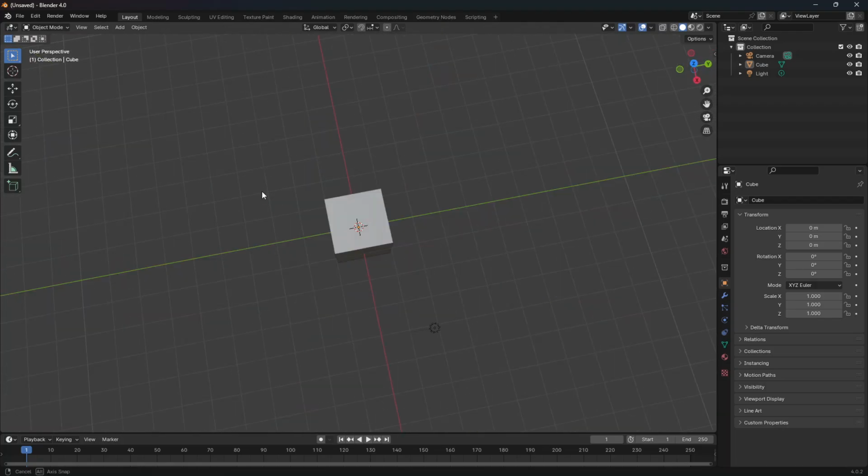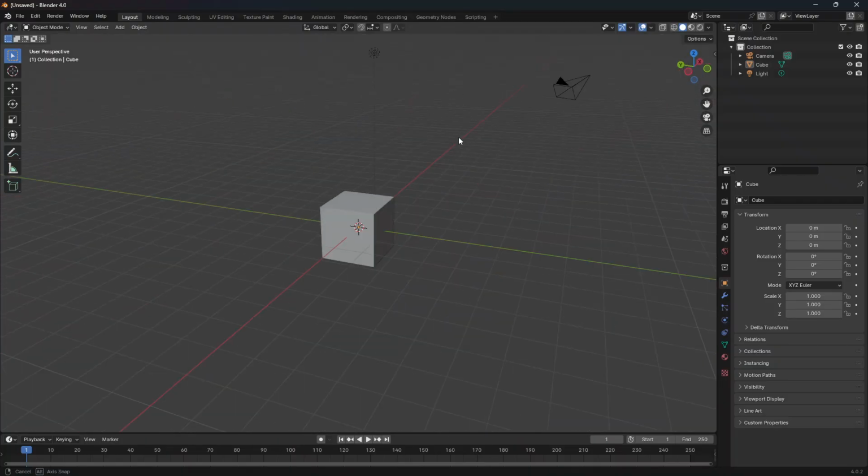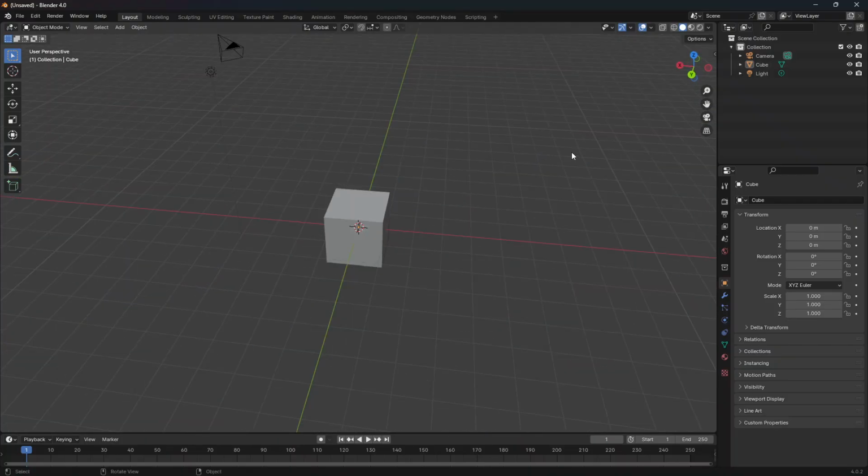So first thing, as we've already opened up Blender, we already know how to navigate. And I'm going to show you two different toolbars, which I'm going to show you by pressing a shortcut key. Another thing you have to keep in mind is that whenever you are using Blender, the shortcut keys are going to make your work a lot easier.